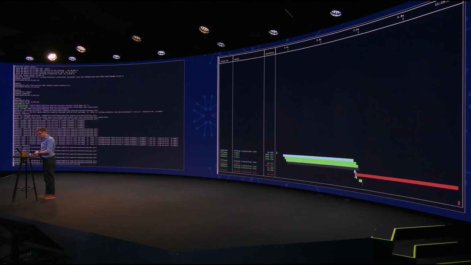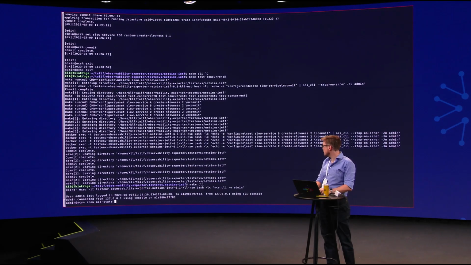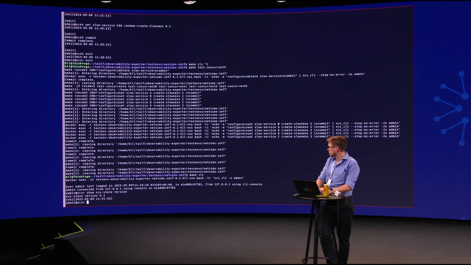One of the things that's new in NSO 6.0 this time, that I don't feel has gotten very much attention, is metrics. So we now have metrics in there. I'm going to show you. Let's bring up the CLI. I mean, this is 6.1, right? But we obviously have it in there.